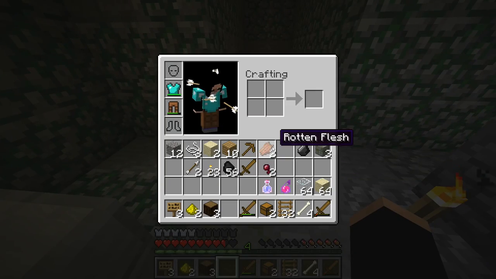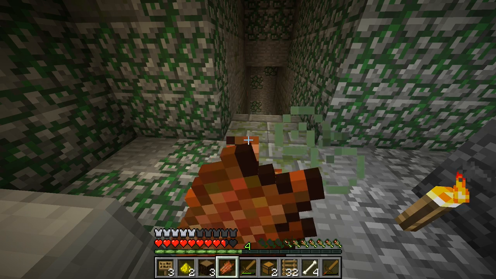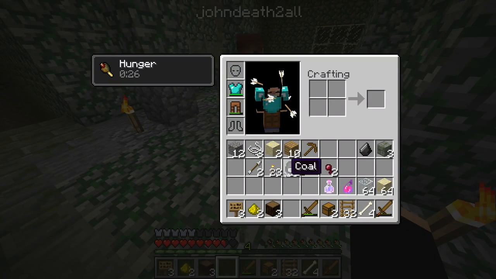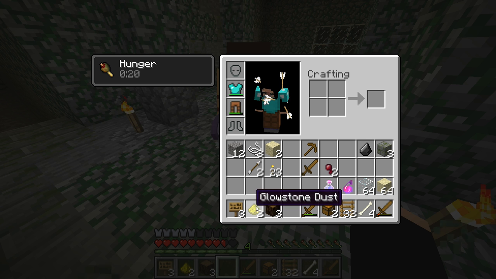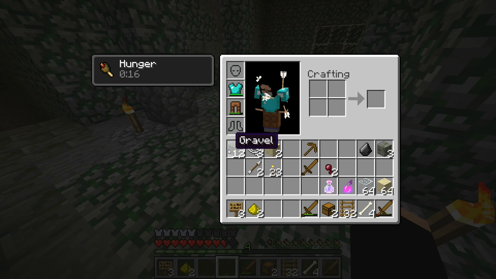Have you got the torches? I've got some. Give me the wood and the coal and I'll make some more torches, because we need to light everything up. I got some torches. Actually, I've got some building blocks. You should have torches, shouldn't you? I've already got some torches, yeah.